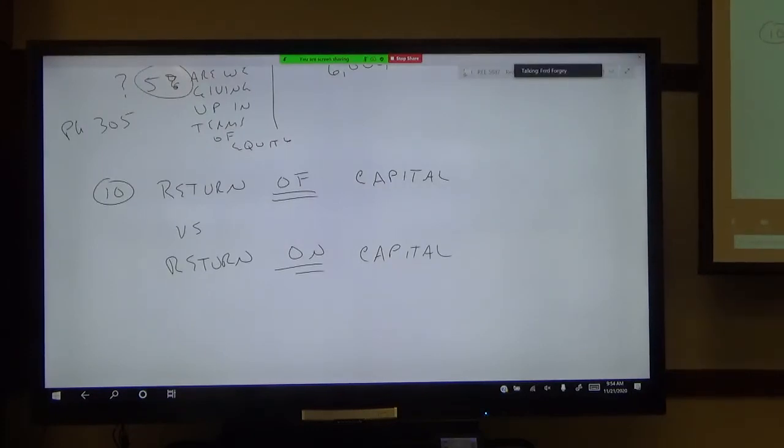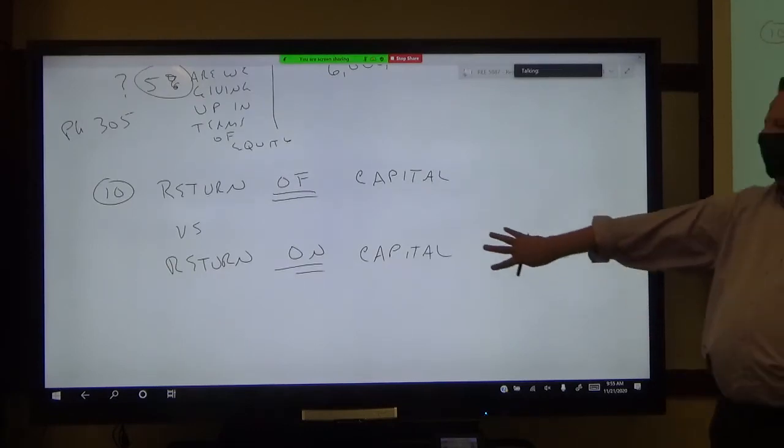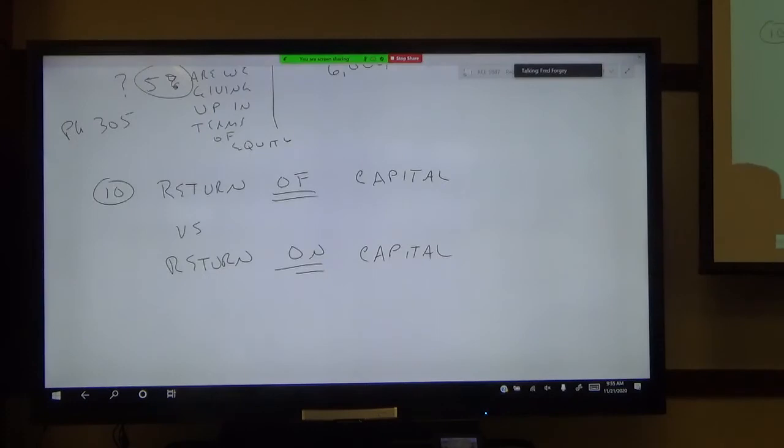In your mind, what is return of capital? Giving the investors their money back. All of it comes back. Exactly. Investors getting their money back, the original money they invested. So return of capital means you're reclaiming the money that you have put into a project and you're getting it back. Return on capital is the percent you're earning, basically in any given year, what is that rate of return that you are generating on that capital that you have invested. Does that make sense?